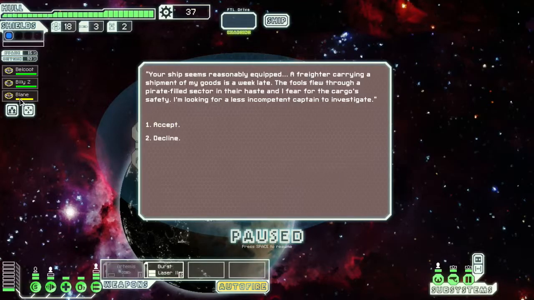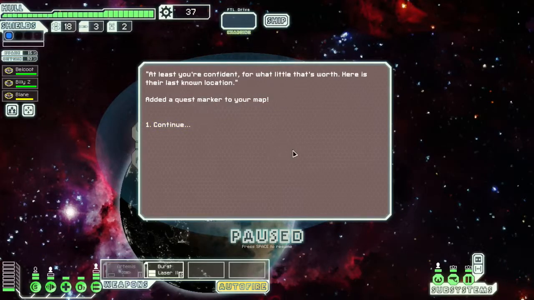Oh, Kyle, I just noticed that you're injured, man. Okay, you gotta go to the med bay. Your ship seems reasonably equipped. A freighter carrying a shipment of my goods is a week late. The fools flew through a pirate-filled sector in their haste, and I fear for the cargo's safety. I'm looking for a less incompetent captain to investigate. Yeah, okay. At least you're confident, for what little that's worth. Here's their last known location.